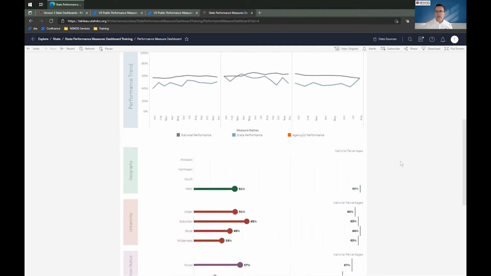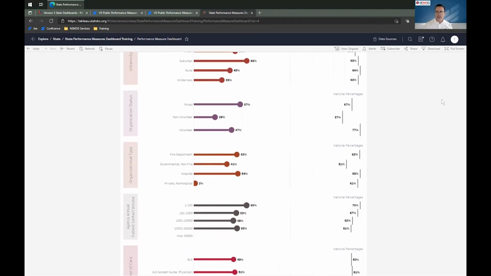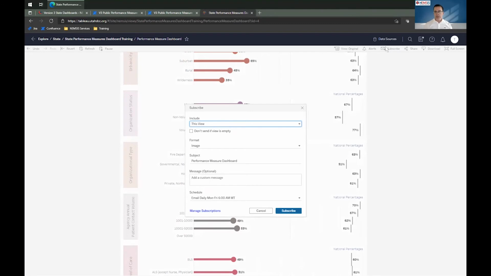And then the final thing that I like to show people, final two things, I should say. One's up here at the top, which is the subscribe button. If you have a NEMSIS username and password, and you have access to dashboards, you should have this ability to subscribe. What that allows you to do is to select this dashboard to be sent to you on a regular basis in your email.